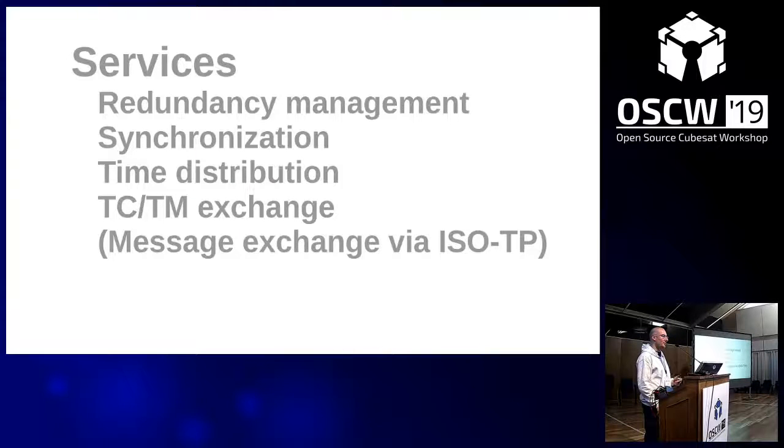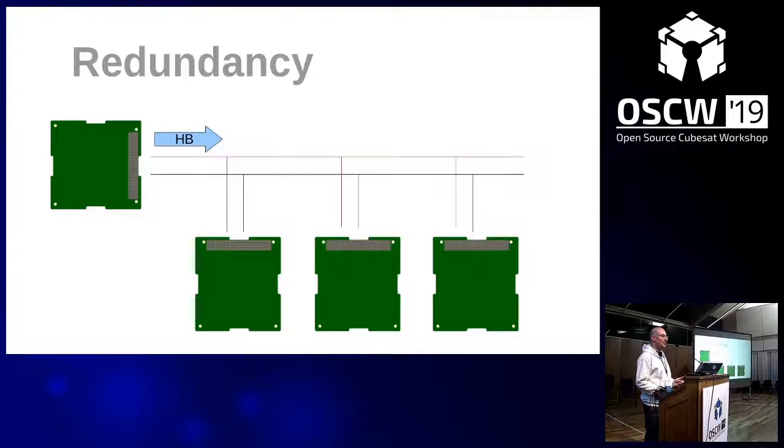These are the services that are implemented in SpaceCAN. I'm just quickly going through it. Redundancy management makes sure that the nodes are on the active bus. This is done by the master sending out a heartbeat frame. It's just an empty frame on the bus it considers to be the active one. And the slave nodes receive this heartbeat, and then they know, okay, that's the correct bus. I stay on this one.